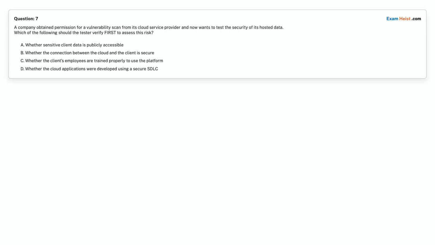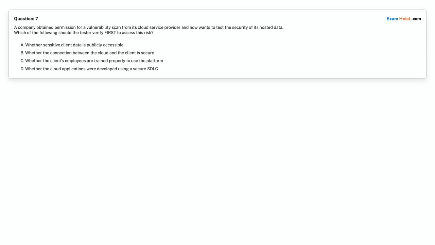Question 7. A company obtained permission for a vulnerability scan from its cloud service provider and now wants to test the security of its hosted data. Which of the following should the tester verify first to assess this risk? Option A. Whether sensitive client data is publicly accessible.